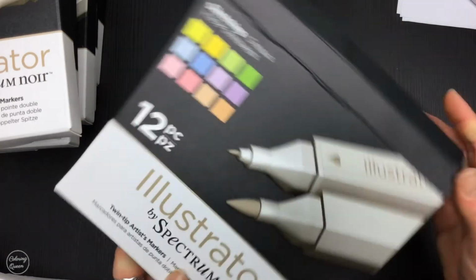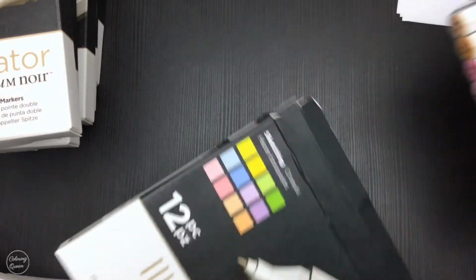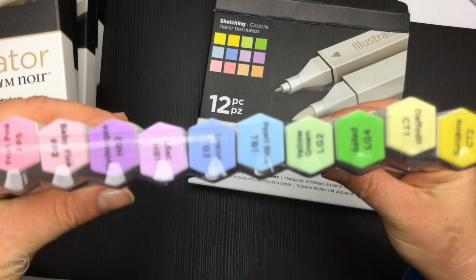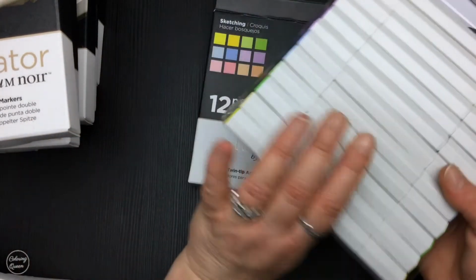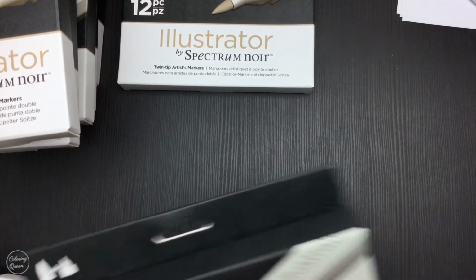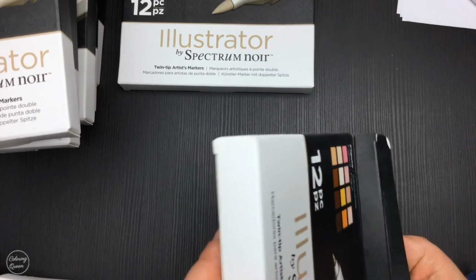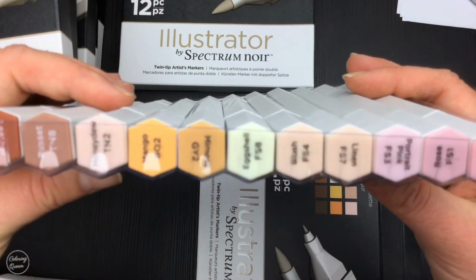Now, Spectrum Noir do recommend using their own paper with alcohol markers, as most product creators always do, because they create something in mind for use with their own products. If you use normal copy paper, you'll find the alcohol markers just sop up and go out of the lines, and the paper just absorbs the marker and you can't really get a blend happening. Now, depending on what you've got at home, watercolour paper can sometimes be good, but you need to experiment and see which watercolour paper you might like to use.